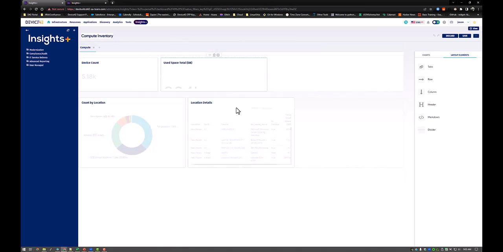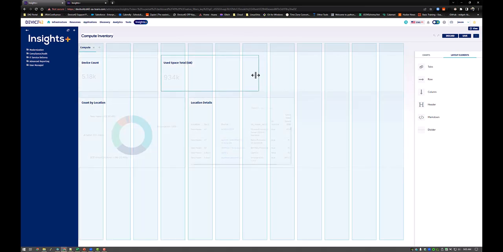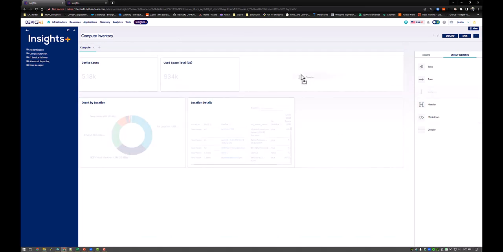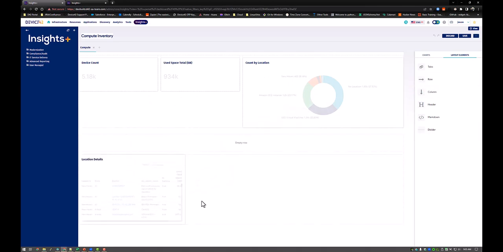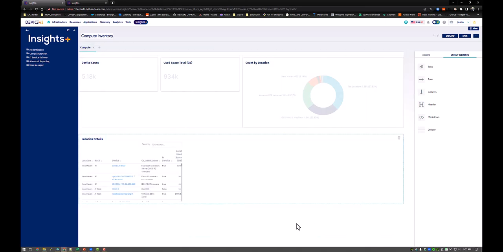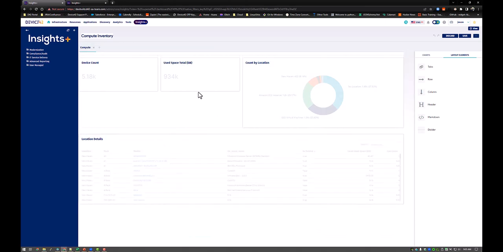Now I've got my use space total. And then I could even, if I wanted to, let's actually do another column just for my pie chart. It's going to use a little bit more space in those cards. And then I can also throw in my table here. So I can do a new row that table exists in. That's going to use a bit more of the space. I'm going to want to see more of that detail, and I can extend that out.